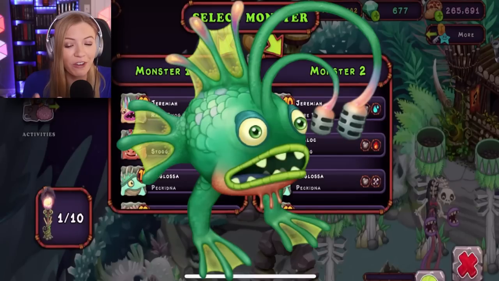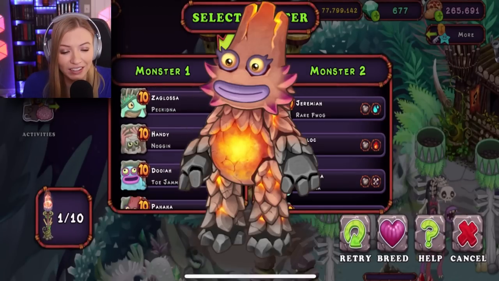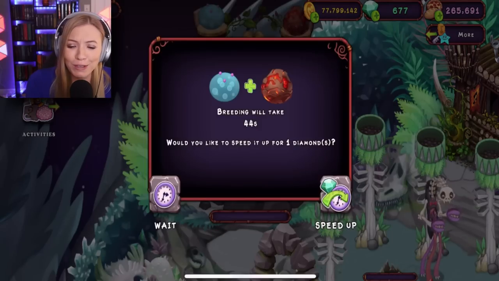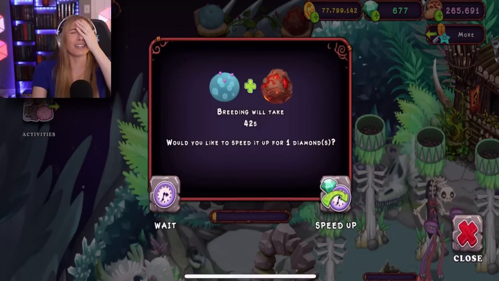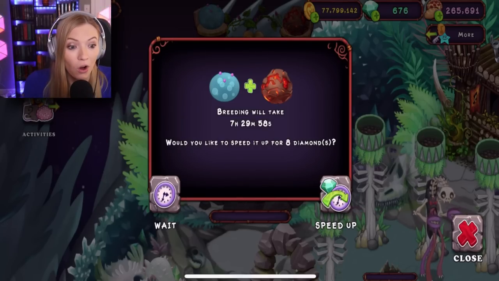All right, the next one is a Fangler, which we've seen before, and you can breed a Fangler with a Toe Jammer and a Kenya. Oh, I just realized there's no Mammut or Mammoth here. This island is missing something. Not another Toe Jammer. I can't do this again, game. You can't make me do this again.